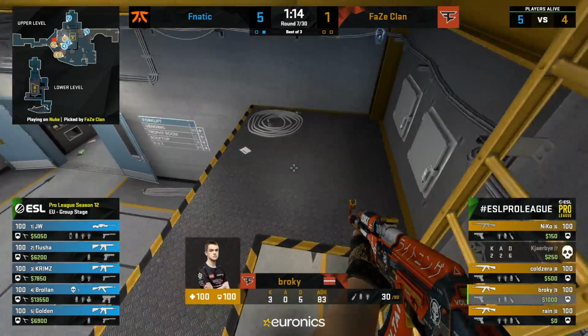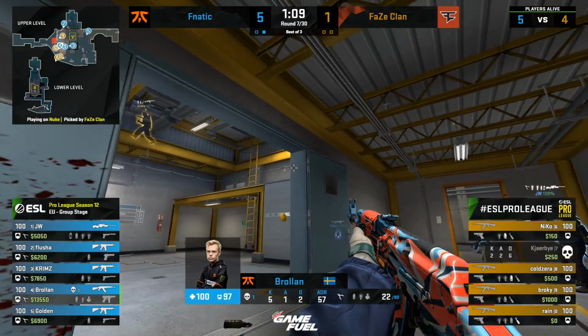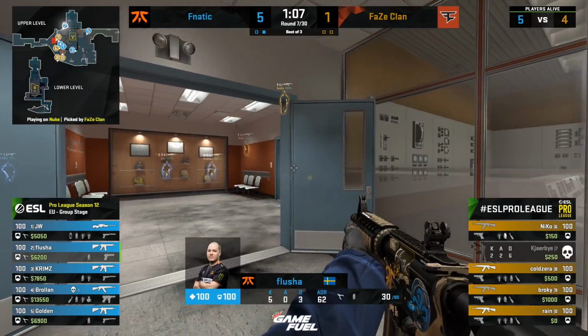And Nico, he's not going for the bomb. He's going up. Brokey will join him. Bit of a team meeting on the roof. Oh, actually, he just avoids death, but that's so much info for Fnatic.